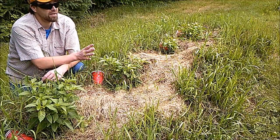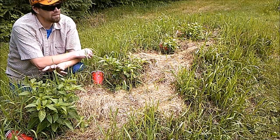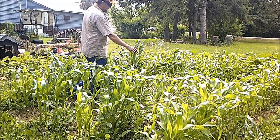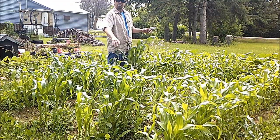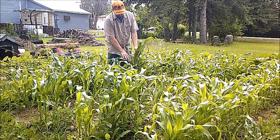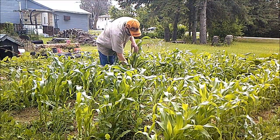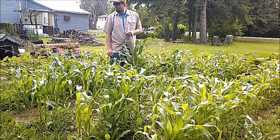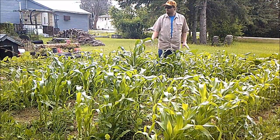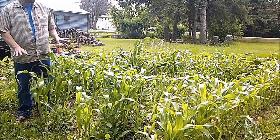Let's take a look at the corn because we've got some interesting stuff going on there — I planted some peas as a bit of a nitrogen boost, so hopefully we'll see that works out. As we go through our little corn patch here, you can see we've got a lot of different heights; everything kind of sprouted at its own rate. I don't know if that's because this is a hybrid corn or a new variety. We do have a couple here that are starting to show their male castles at the top, and soon enough we'll be starting to see things coming up in the side branches. 200 corn stalks in this little tiny patch is definitely too much, and I will have to space them out better in future years. I'm going to get one of those little pushing seed planters, which should really help with that.